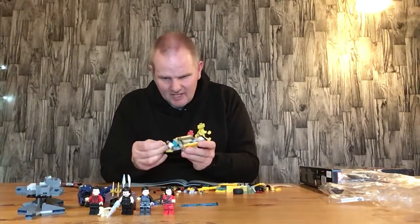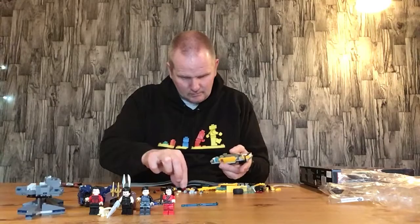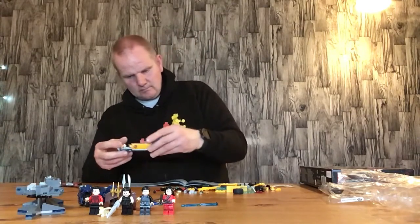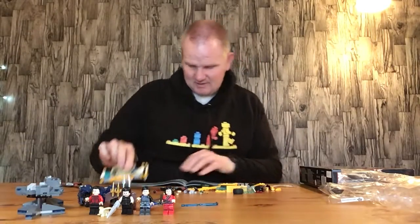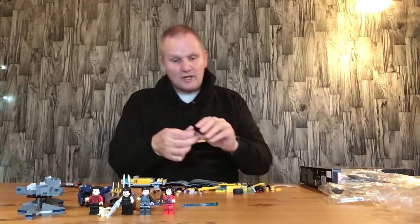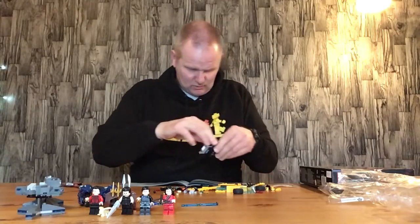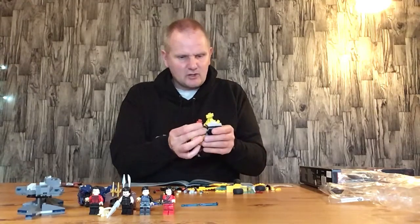Put these pieces on carefully. That goes on there like that. Now we've got to put the four wheel arches on. These are your standard Lego wheel arches from a Speed Champion set or a Lego car. They are quite nice pieces though. They are quite handy to have as well.